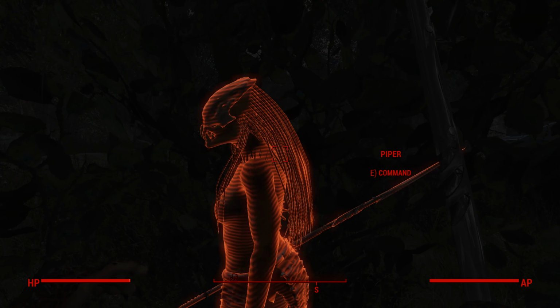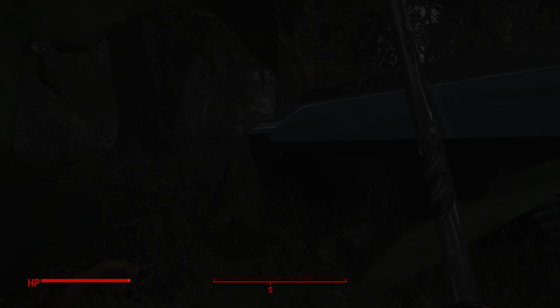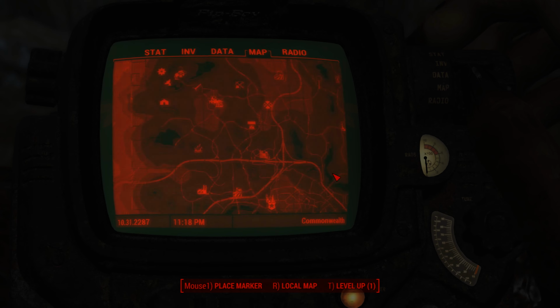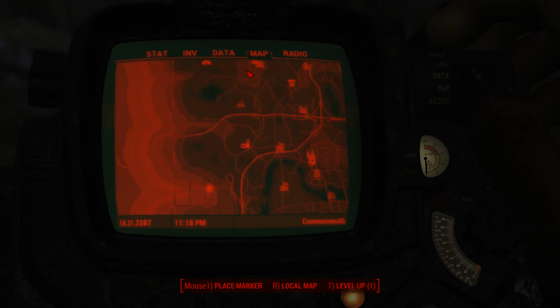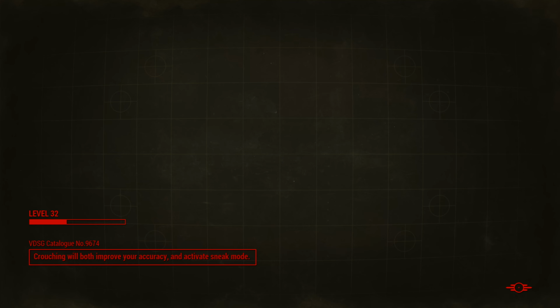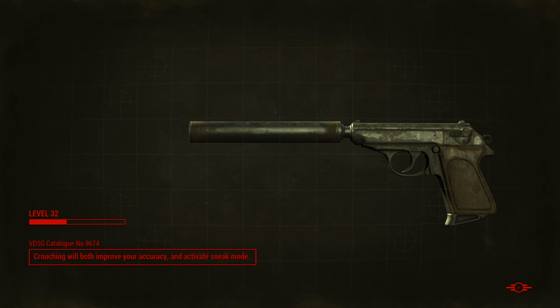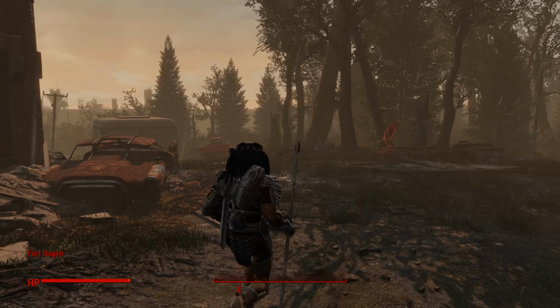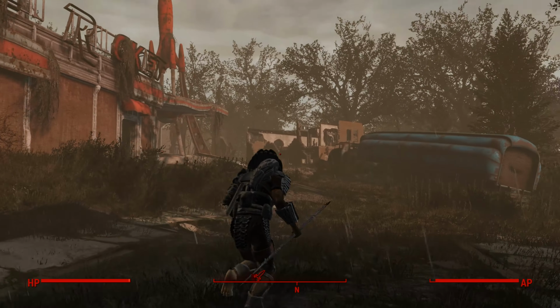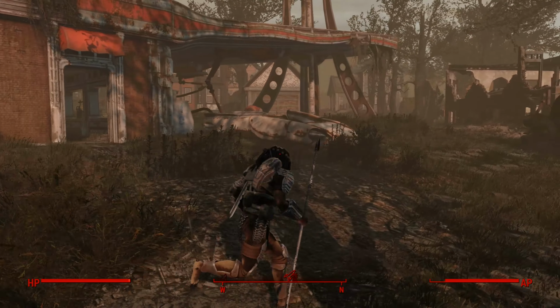Right, we've got to head to North Fort Hagen, Piper. Let's go. I've been there before because I've killed Kellogg in the last video, didn't I? Fort Hagen there. So, just north, I think. I think it said. Right, north. Yes, it's north.